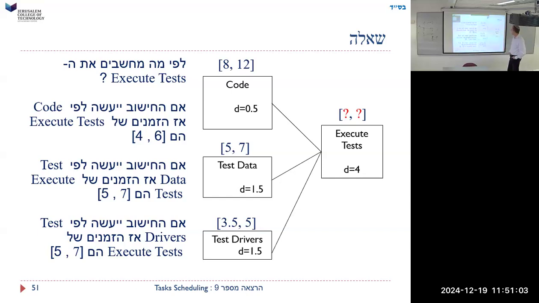Say it again. So, we're saying we're starting with execute tests. Starting with execute tests. Yeah. And so then it starts at 4 and the duration is 4, so then code starts at 8. Oh, it's left to right, you're saying? Yeah. Oh, I thought it was the backward pass, right to left. It's not the backward pass. Oh, right. No. You're just saying you drew it backwards. Maybe, but why do we also write to the left? I don't know, maybe he is doing, but then this is 12.